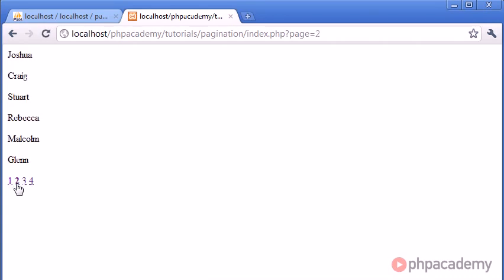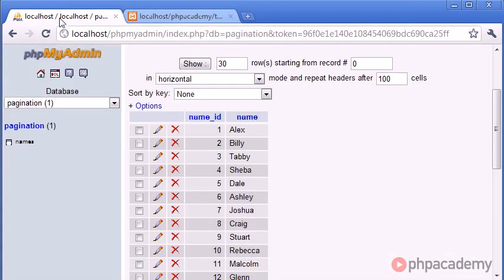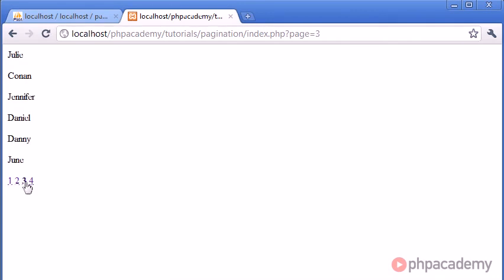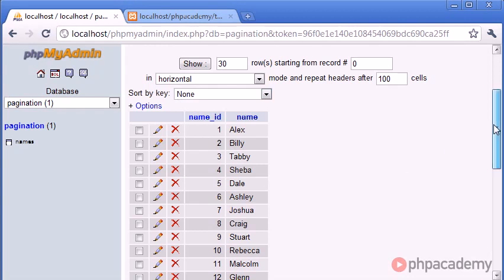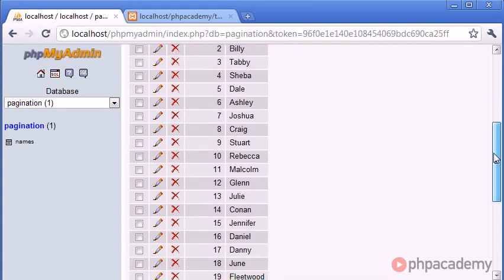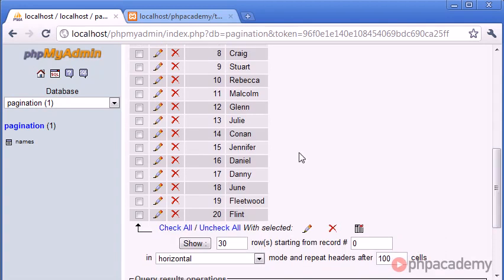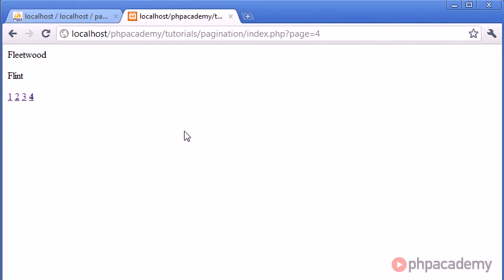I'm going to click on page 2, and you can see that the results now come from just under Ashley, and we start at Joshua, and then we go down to Glenn. The same with page 3, and then on page 4 you can see that we've only got 2 results. Because we're showing 6 values per page, we've got 6, 12, 18, and then we've got these 2 just on the end. So it effectively splits data up regardless of how many records. The number of pages doesn't have to equal the records, so it's all being done for us and it looks nice as well.